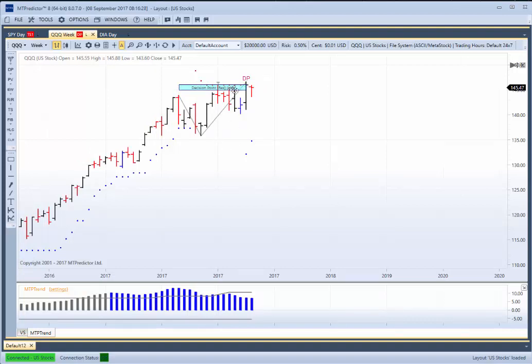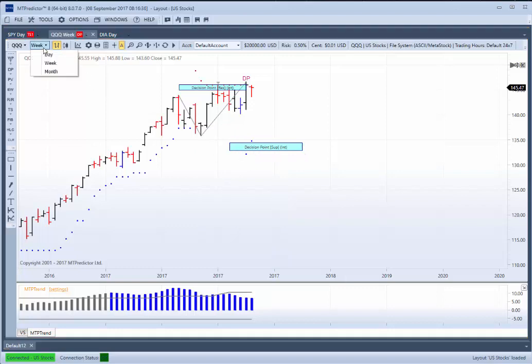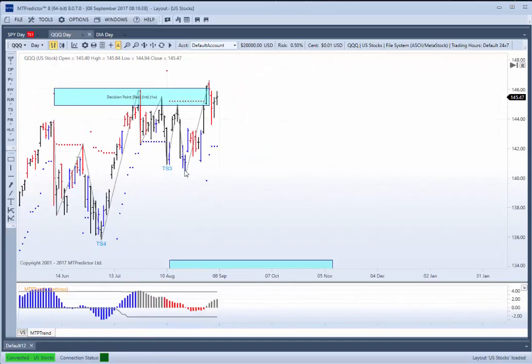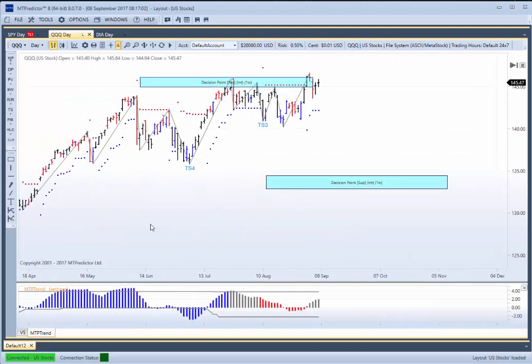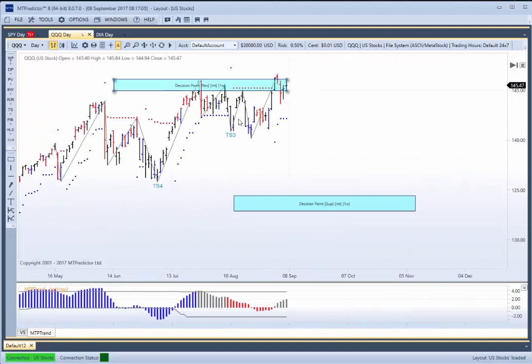So if anything, if this resistance holds and the market starts to decline, we should be anticipating a decline down into the next support zone, which will be down here. So if we go back to a daily chart, and I zoom out a bit, we could be anticipating a decline on the Nasdaq. But obviously that's if this resistance holds. If this resistance doesn't hold and the market goes through this, well then obviously we're going to anticipate a continued rally. But for now we're working off the premise that resistance is coming in at this level and we're anticipating a potential decline.